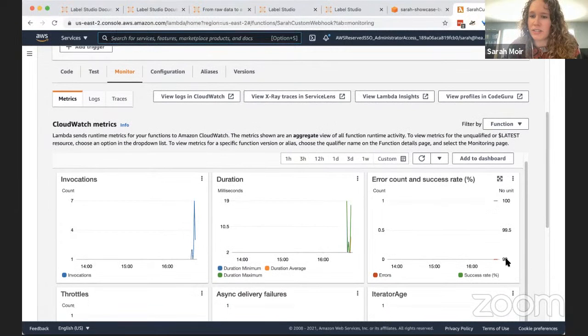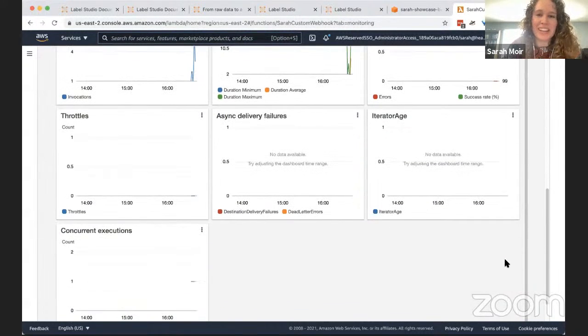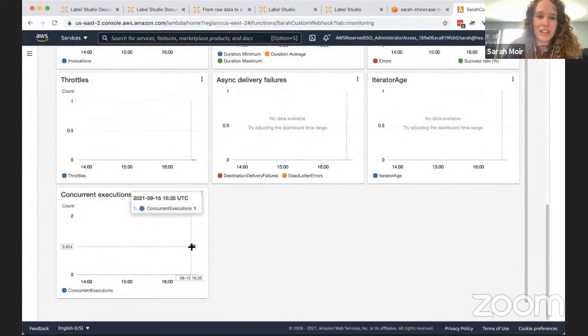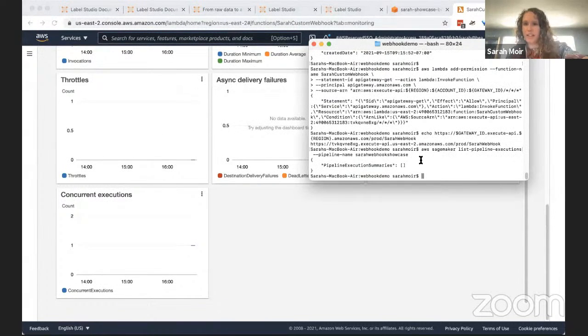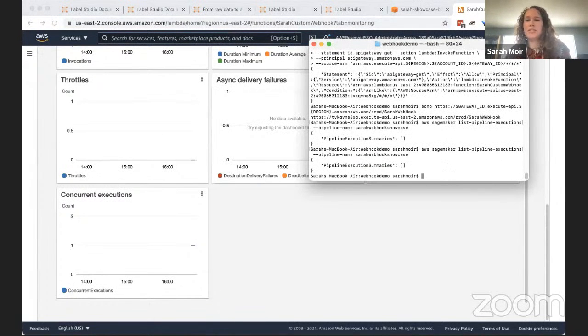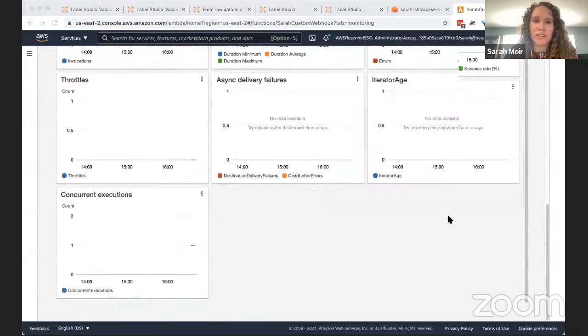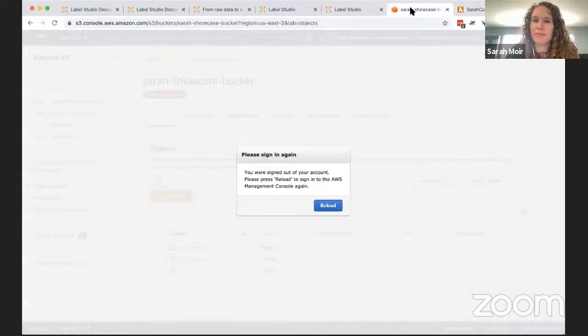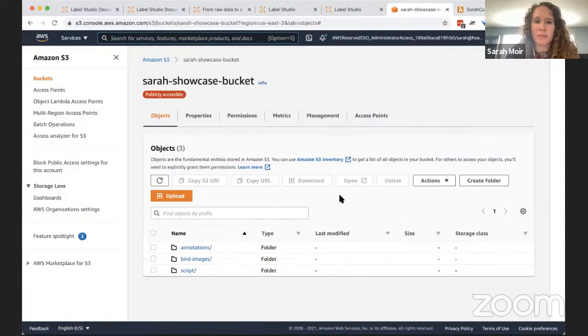So we've got one execution happening here. Let me go ahead and take a look at our pipeline execution again. And again, we've got no results there. Let's reload our S3 buckets.